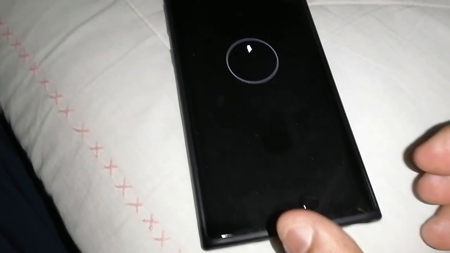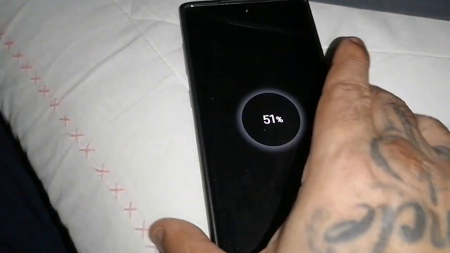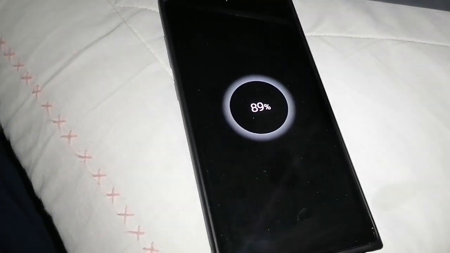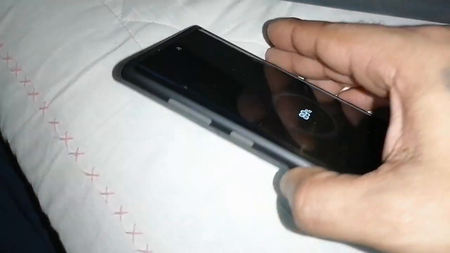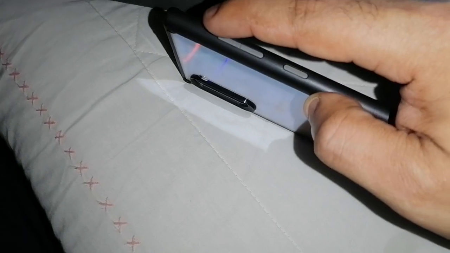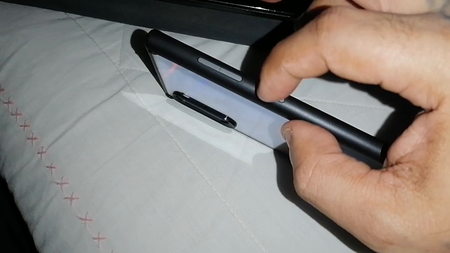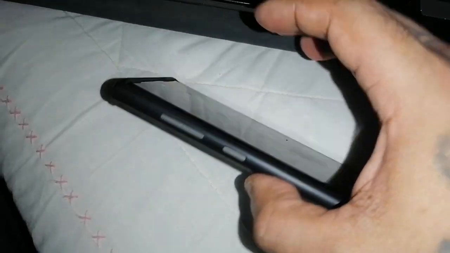And once the power's off, plug in the USB cable to both the PC and the phone. And then you're going to press the volume up button and the Bixby button.